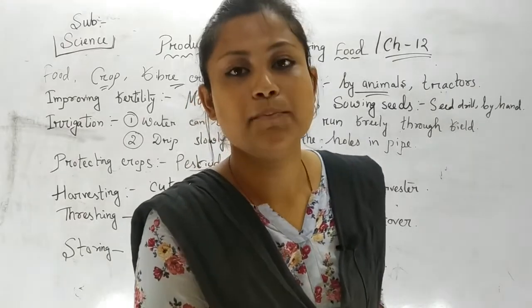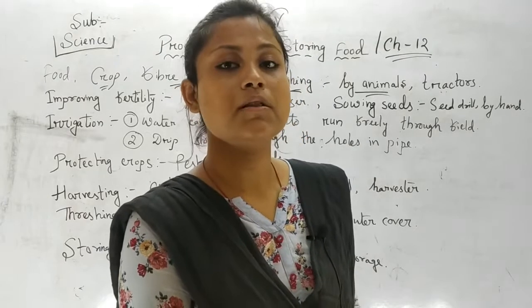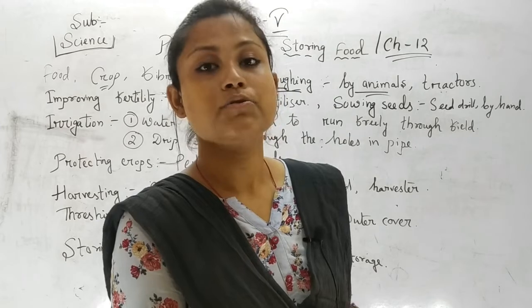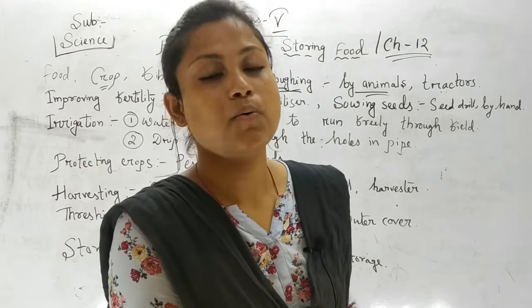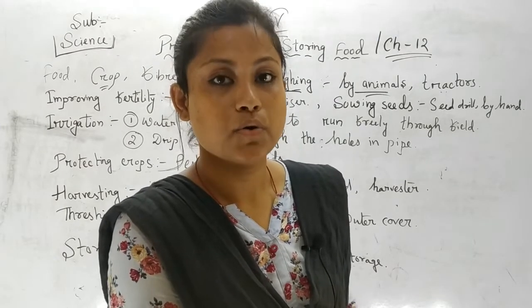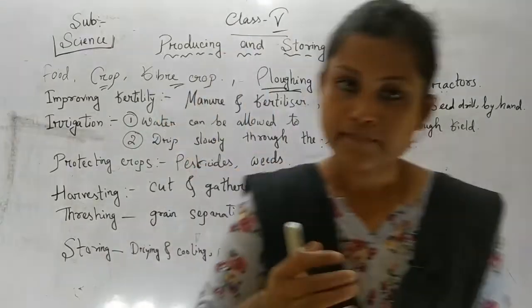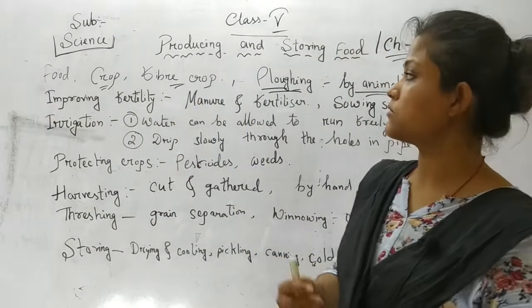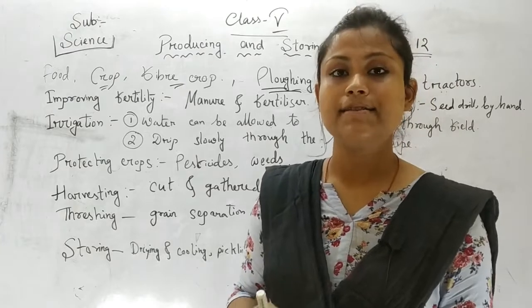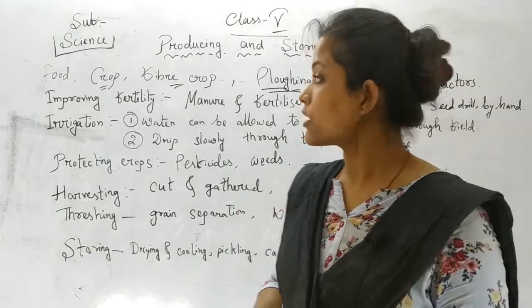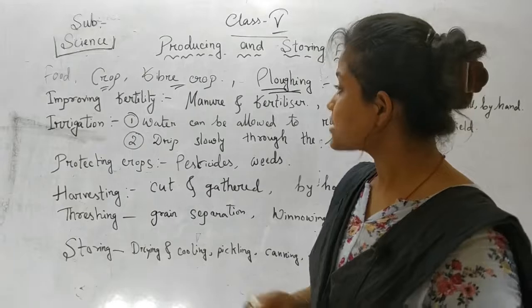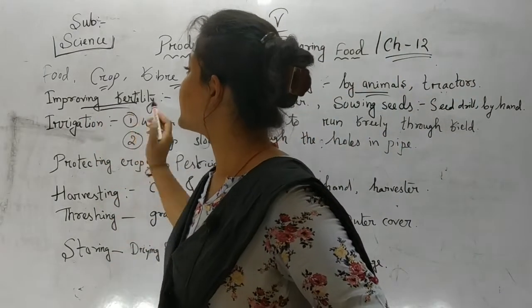Okay, ploughing is very important because without ploughing the roots will not be able to get the nutrients and the water the plant needs to grow. So the first step is ploughing. The farmers have ploughed the field and now the soil, the land, is ready for the crops. So the next point is what? The next point is improving fertility.